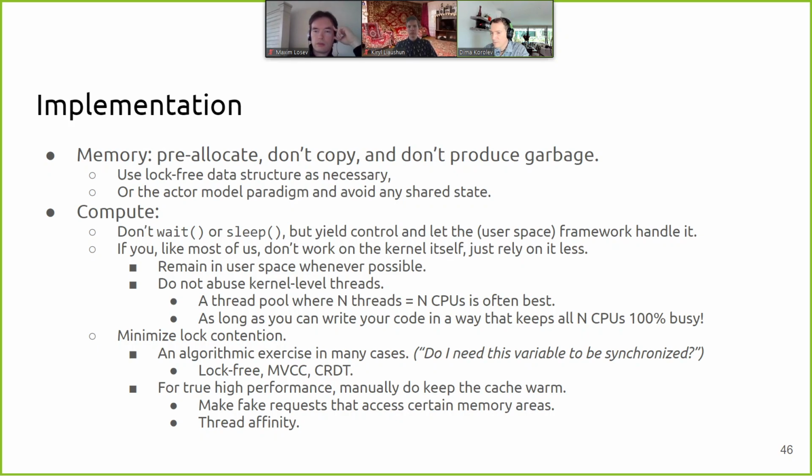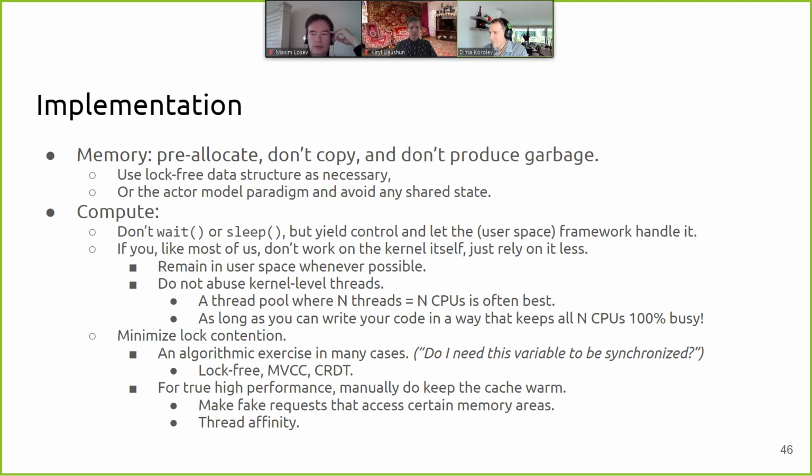That's a standard advice. Sometimes you want to use a few more threads in your thread pool. That's because you do have some waiting in your user space implementation, so you want to do some other work while waiting. That means you're not using your cores in the most effective way, but sometimes it's okay in practice. And of course, the biggest advice is to minimize lock contention. So synchronize less, look into MVCC, CRDT, and super advanced high-level advice from HFTs: keep your cache warm.